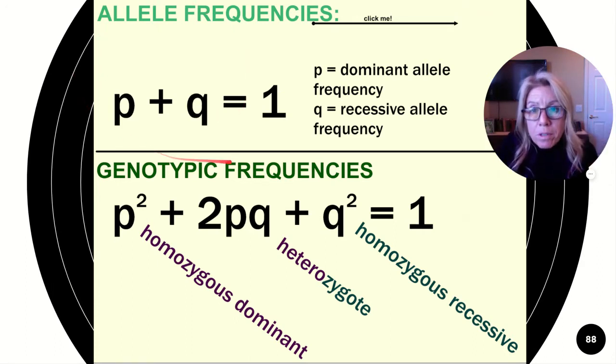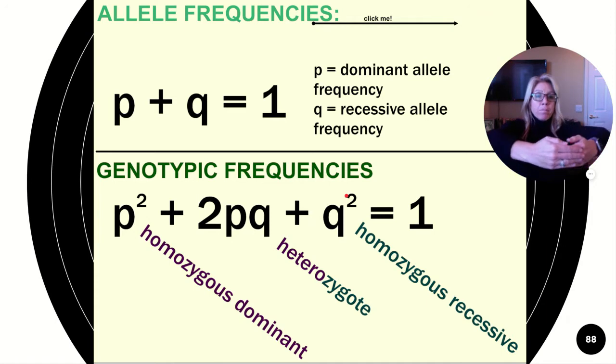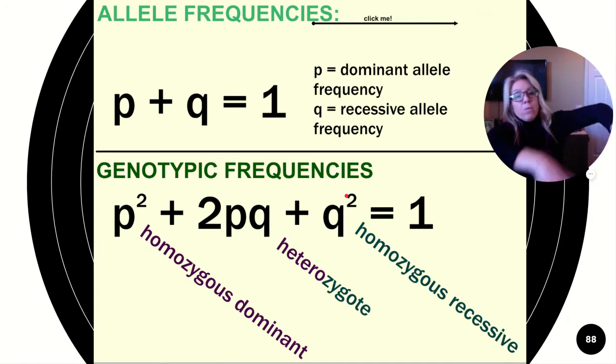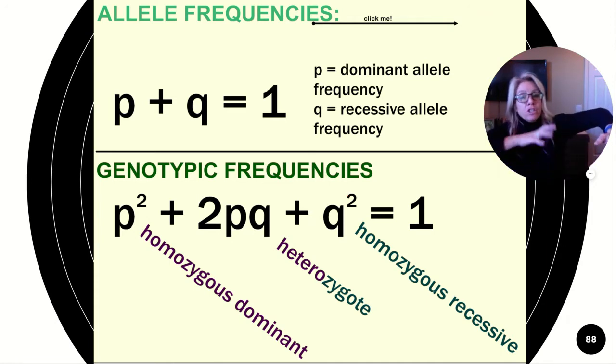So this represents right here allele frequencies in our gene pool. Now, genotypic frequencies is this. Within that population, if you're going to make a baby, this is your gene pool in your population. Remember, a baby's going to have two alleles. If I reach in there, what are the odds that I create a baby with two big B's? What are the odds I create a baby with big B, little b? What are the odds I create a baby with little b, little b?